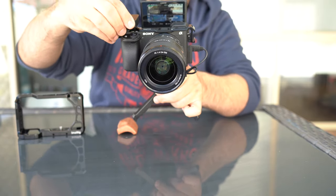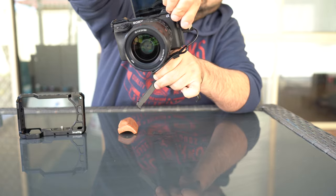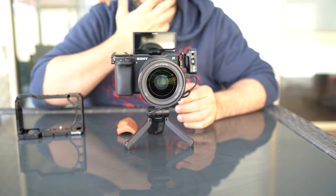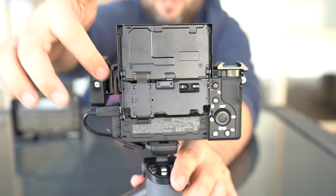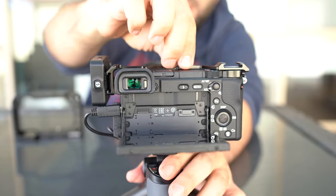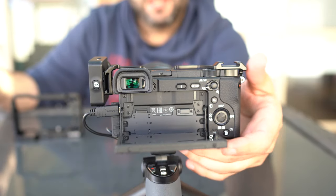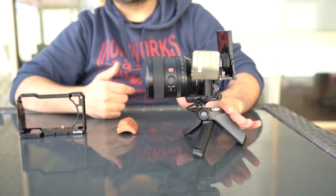You can actually mount your mic here so you can still see the screen, or I end up having it on the side — easier for me to control and see the screen better, a bit more balance that I personally find. With the Small Rig setup, you take off those little triangles on the side of the camera and screw the Small Rig onto it, making it very sturdy and strong so it won't come off or knock off.